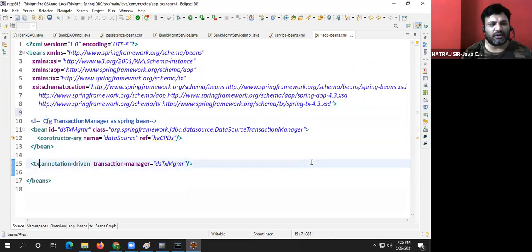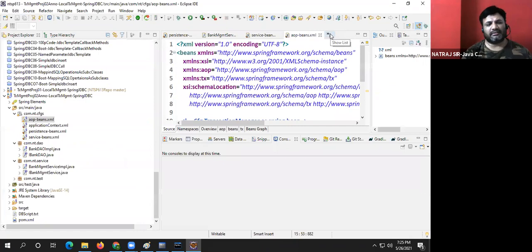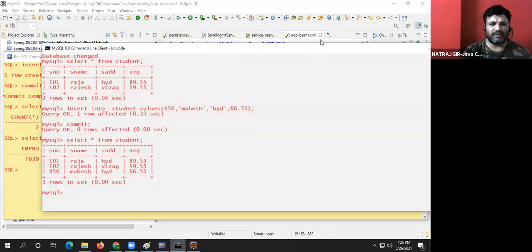Okay, tx:annotation-driven, transaction manager DS transaction manager. That's it. Done, boss. I think a SQL prompt is there with me.